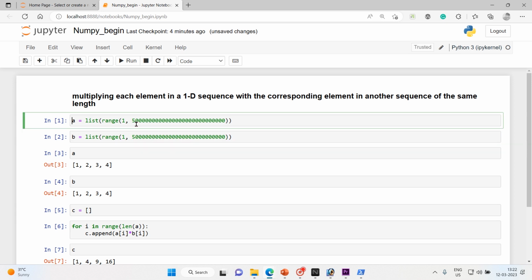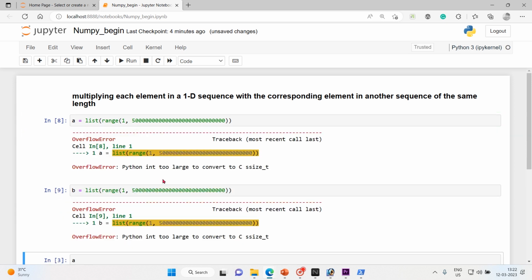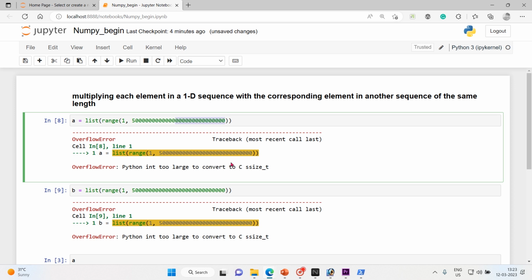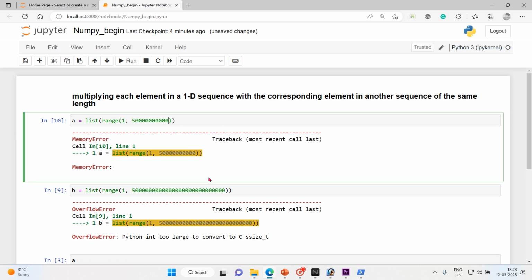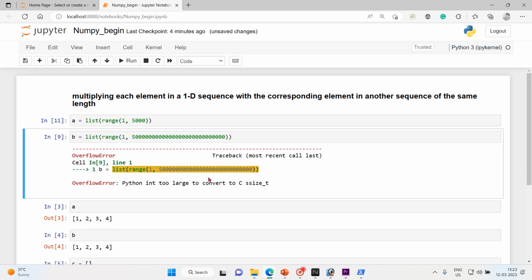Execute both. So Python says the int is too large to convert to C size. That's what happens. So let me remove some. This is also too large, and this one, yeah, this one is pretty better.